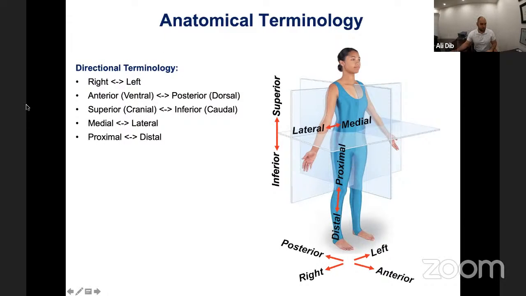Alrighty. Next one we're going to be talking about is the directional terminology. So first we'll talk about right and left. It's pretty straightforward. Right is the right hand, left is the left hand. Anterior to posterior. So anterior is anything that's in front of the body, right? A good example is the nose with respect to the ear. We would argue that the nose is what? Either anterior or posterior to your ear. Can we get an answer to that in the chat, please? So again, the question is: is the nose anterior or posterior to your ears?